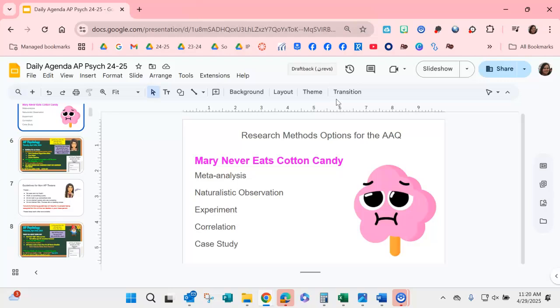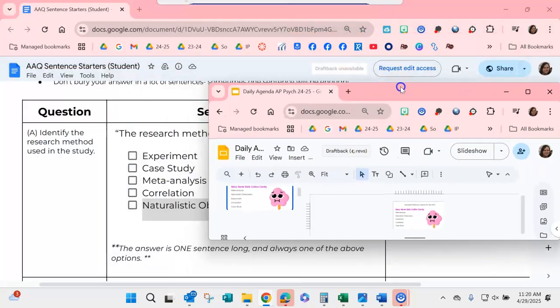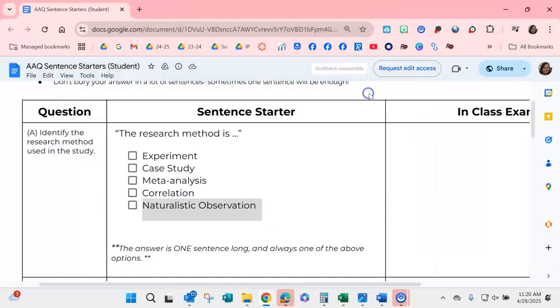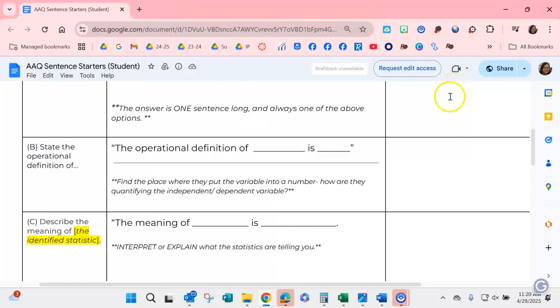So you just have to say it's one of these 5 things. You don't have to say why. You just have to say that's what it is. All right. Any questions on that? Okay. So once we've got those, I think that's pretty easy. You've got it narrowed down. You identify those. All right, again, the next part is the operational definition.